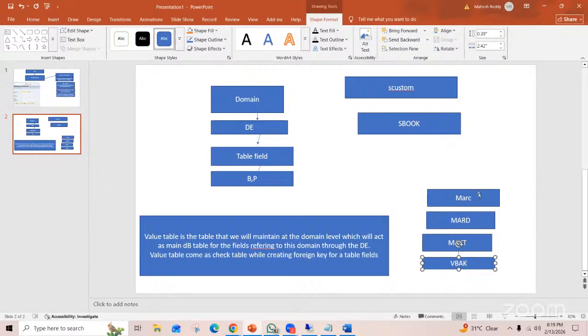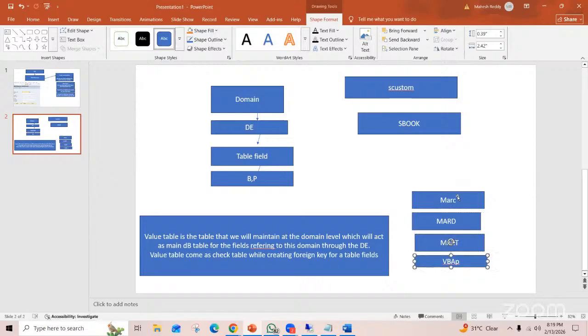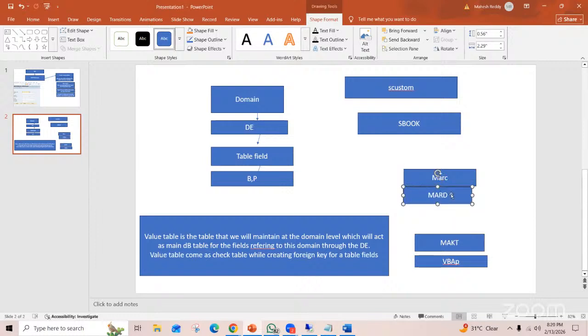Okay. Go to VBAP table. VBAP. MARA. All right. In VBAP also you see the MATNR field. Yes. And there also, if you go to the domain MATNR, yes, MARA only. Right. What is the meaning of this?